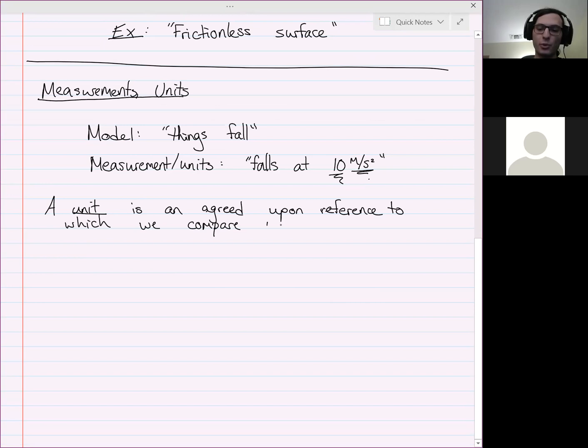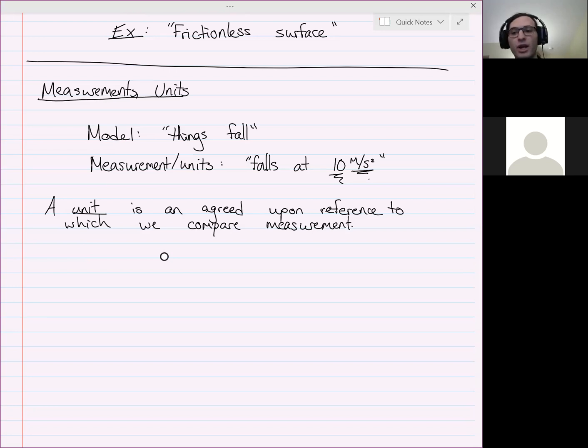Now, the reason we need these should be fairly obvious at this point, I hope. It's not enough for me to just say, hey, that car is 10 long, right? Like 10 what? Like 10 inches, 10 feet, 10 meters, 10 kilometers. Unless you and someone else can look at the same reference object and say it's 10 of those things long, then any measurement is meaningless. You need some sort of unit in order to tell you exactly what your measurement means.